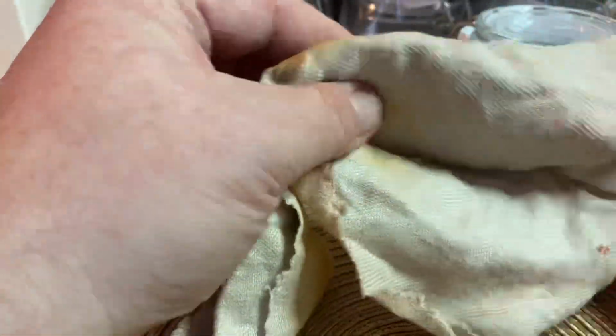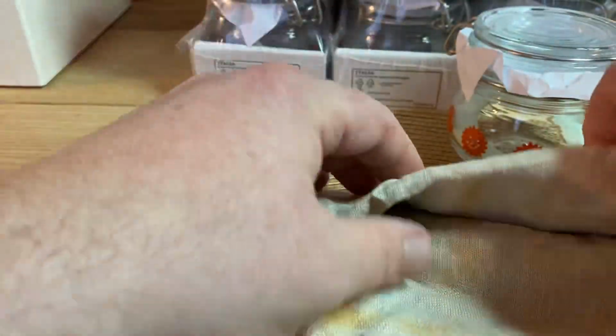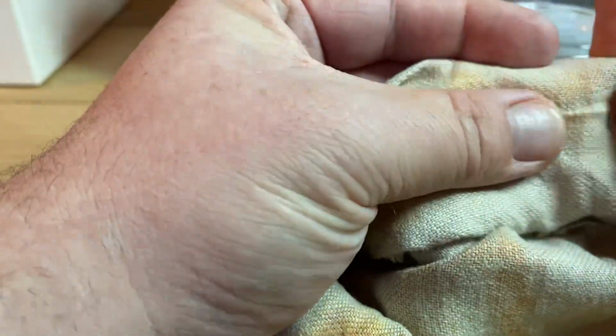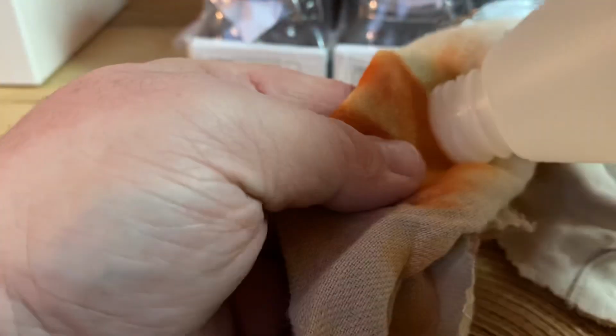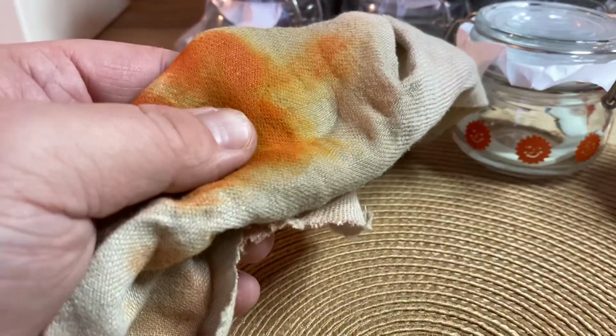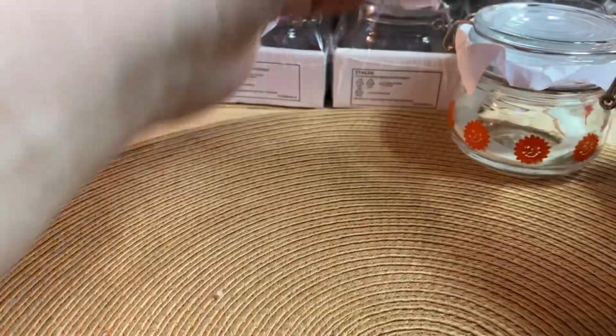But the method is pretty simple. I've got some old cloth. I generally cut up my old clothes and make rags. This one's got quite a nice, I don't know, you'd call it like an itchy fabric or a denim weave to it. And inside I've got some tissue, so it's got a soakable patch. And I just take some acetone. For the demonstration, I'll pour it on. Oh no, I won't pour it on. Soak the rag. Let's put a cap on so I don't create a mess.